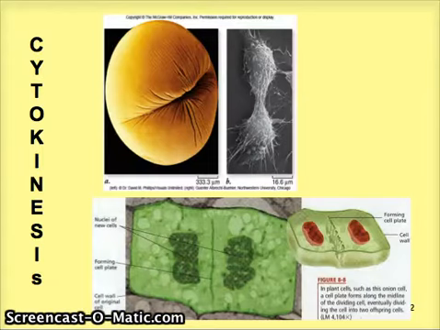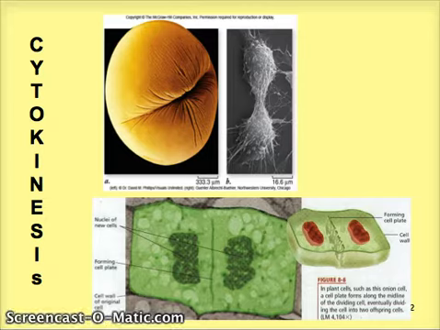Then you have cytokinesis. Cytokinesis is the actual separating of the cell. In animal cells, which is the top picture, this happens as the proteins, called protein filaments or actins, begin to constrict. They get smaller and smaller, pinching and pinching until the two cells actually come apart. In a plant cell, the cell plate forms between the two nuclei, and it builds until it gets thick enough that it fuses to the plasma membrane, and then the cells are separated.